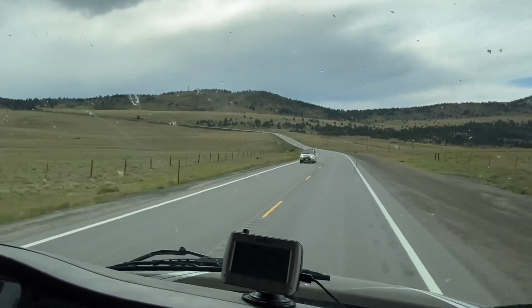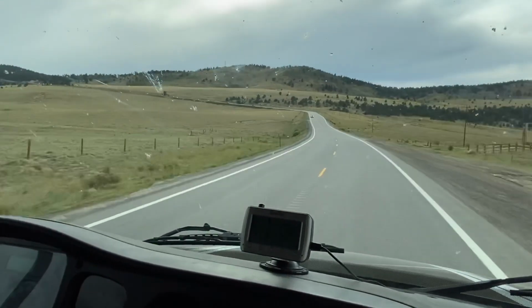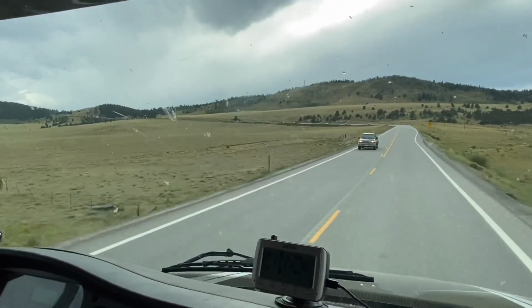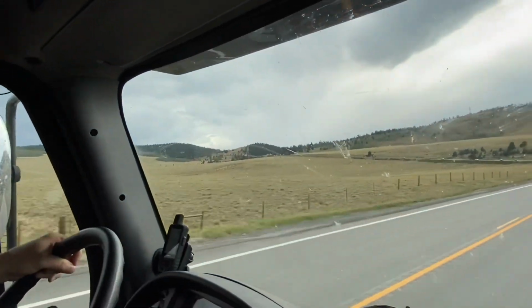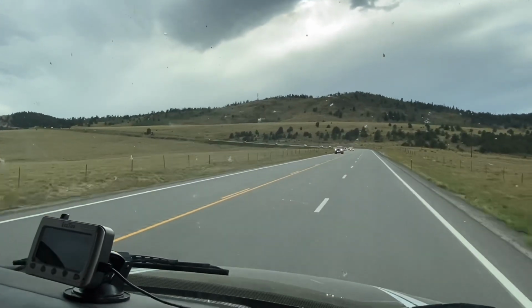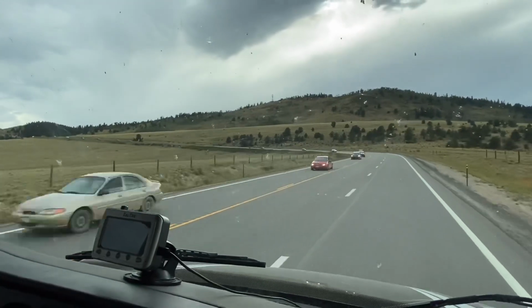I'll show you the area to watch yourself in, but in general, the ascent to this pass is actually quite beautiful. You look back on the valley that we just came up from, and as you're coming over the top of it, going back down the mountain from Jefferson, you're really seeing some beautiful area.